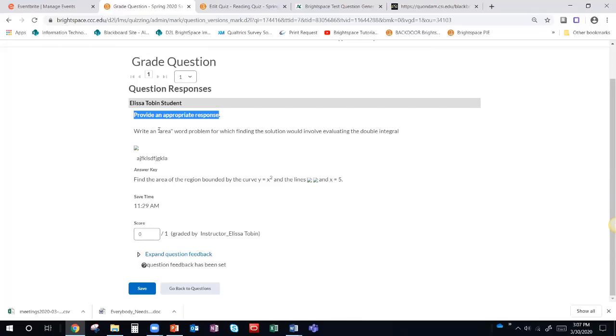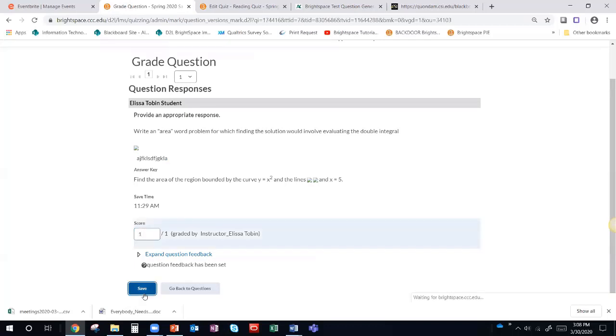I choose that question, and it's going to show me this is the question. This whole thing was my question. This is my student's response. I wrote myself an answer key to help me compare to their response. This answer key may or may not be there depending on if you added that when you were building the test, but typically you'll just see their whole paragraph in here. You can give them the score. So I would put that score in here.